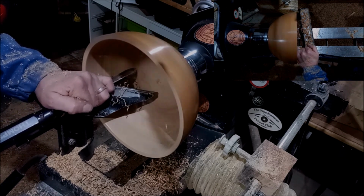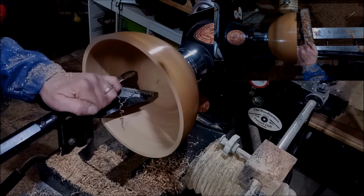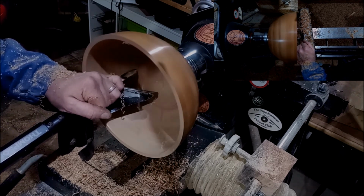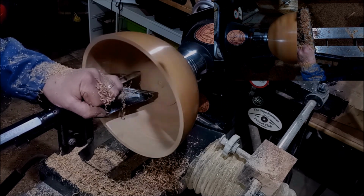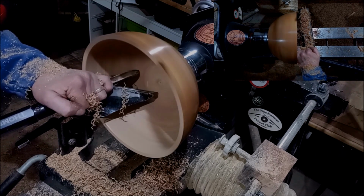Now the thing is, with one of these, it's a lot slower of a cut, because you only have a smaller cutting surface.